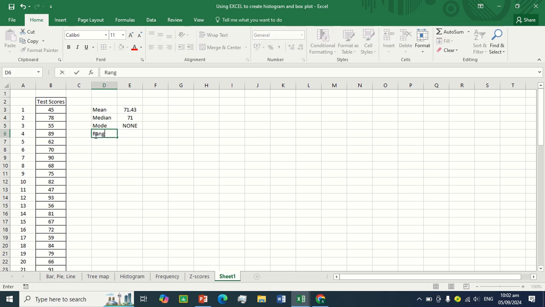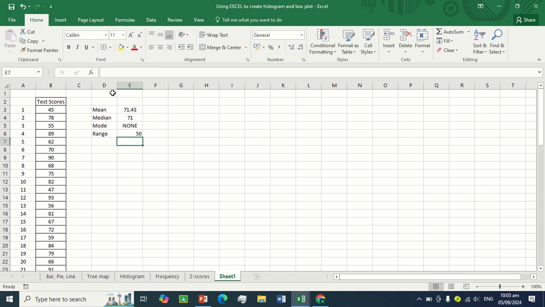Now, how about the range? The range is maximum minus minimum. So you can find the maximum by entering equals MAX and then open and close parentheses, put inside the parentheses kung saan mo hahanapin, minus MIN, the minimum. And do that again as well.